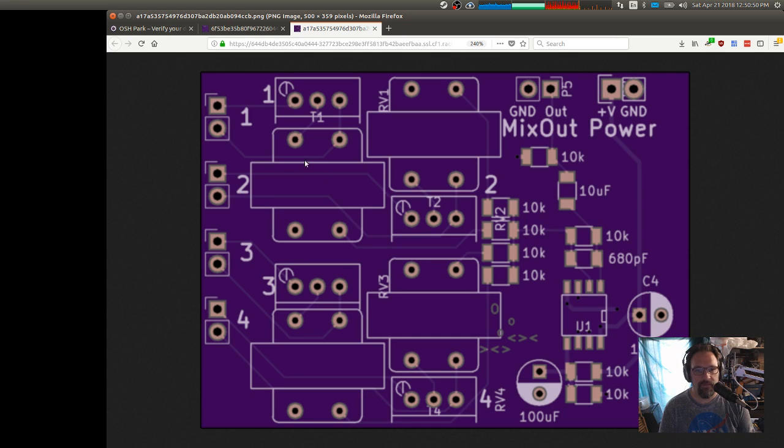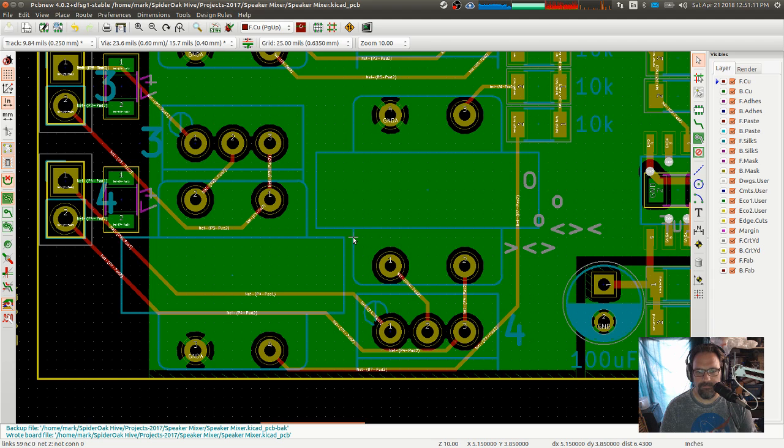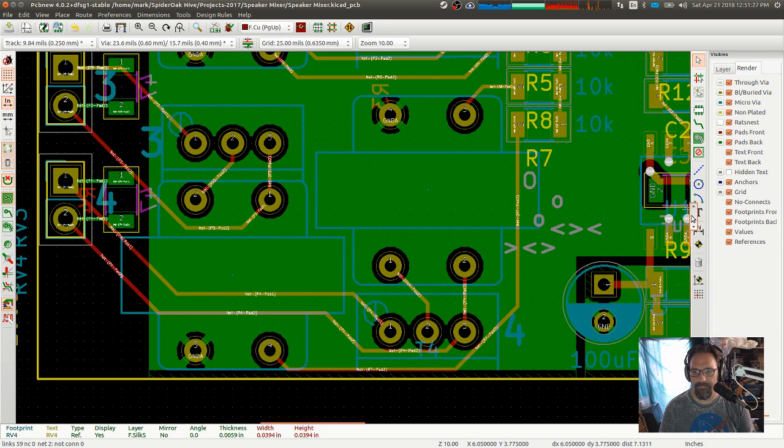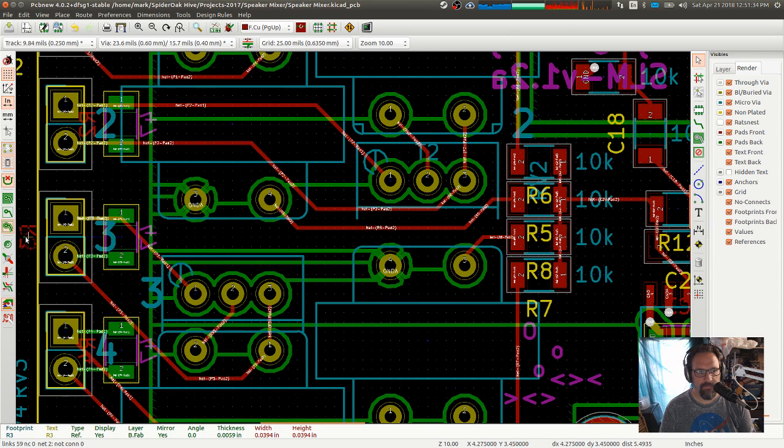Okay. What else? So we've moved those over closer to the connectors. 1 to that one, 2 to that one. I can't think of a better place to put that. Oh, I've got these RVs and the T's that need to move. I bet I have that render turned off. No? References. There they are. Dadgummit. Okay. What the what? What the? Okay, forget you.